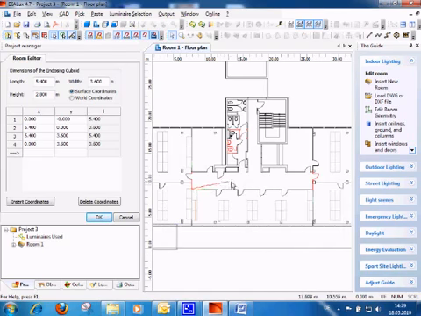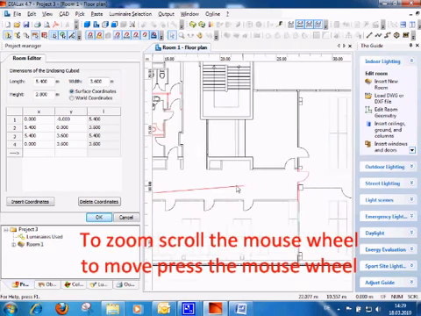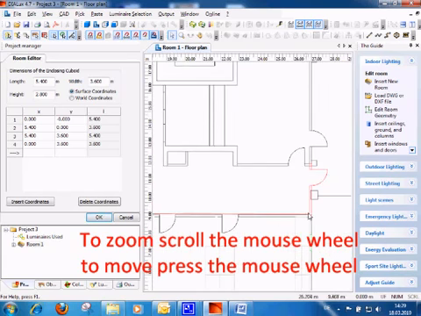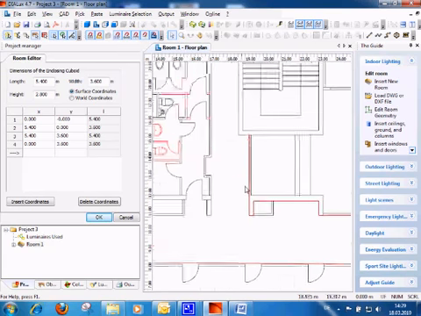The polyline that we are drawing snaps to the coordinates given in the DWG file, so it is very easy for us to create that room according to the information given in the DXF or DWG file.